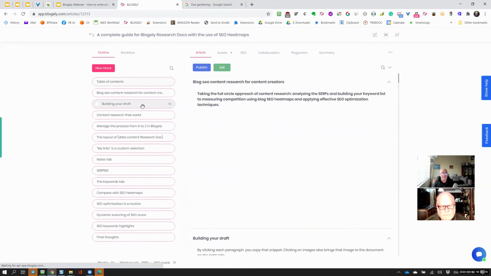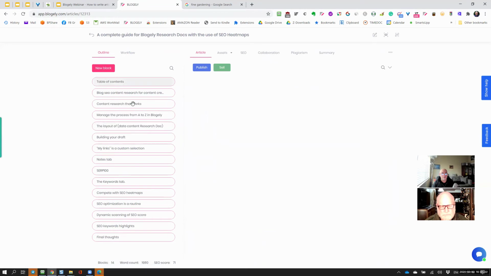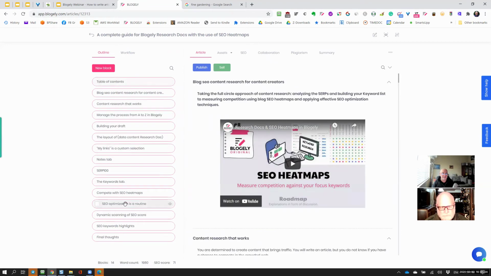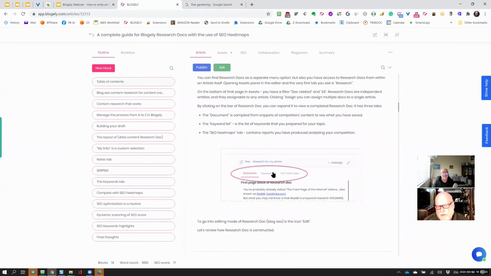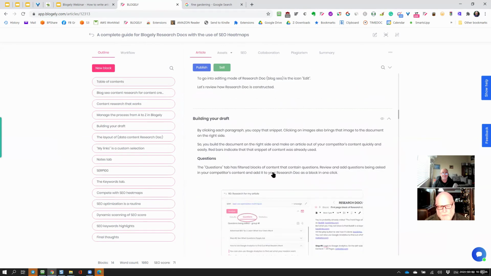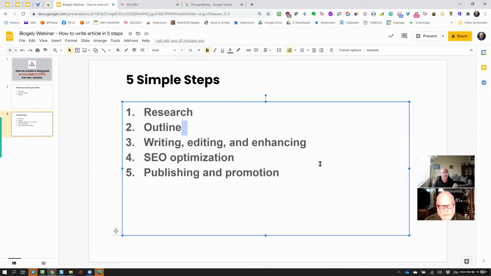I can move it like this, and I can move it anywhere I want. So each block is like a piece of the puzzle of one large piece of content. You can think of them as chapters. You could think of them however it fits your style and visualization of how you're producing things.